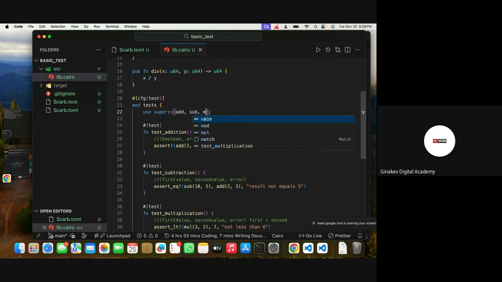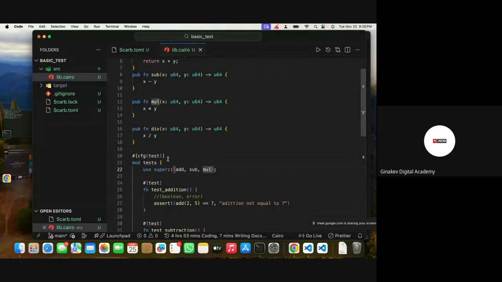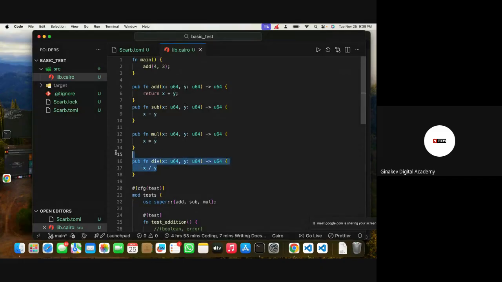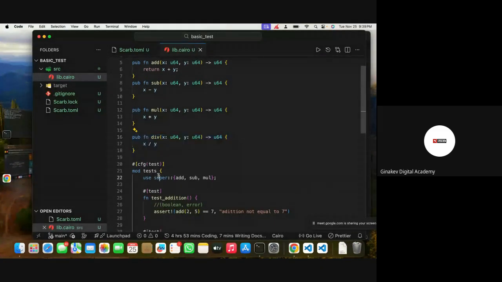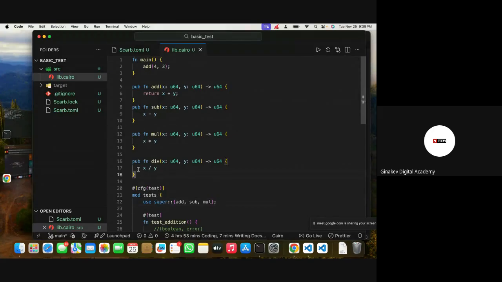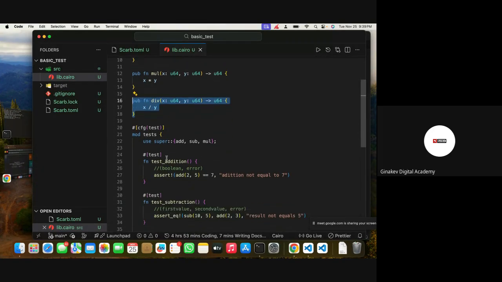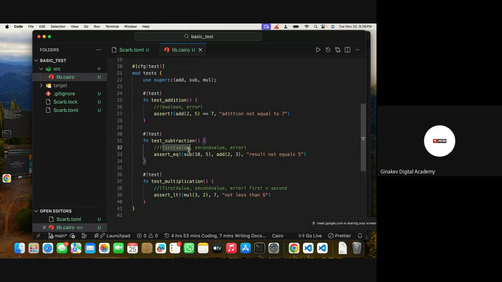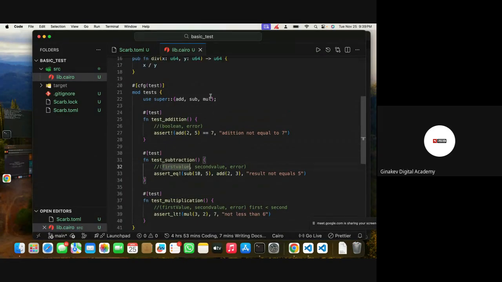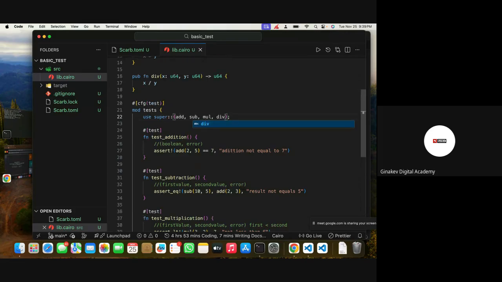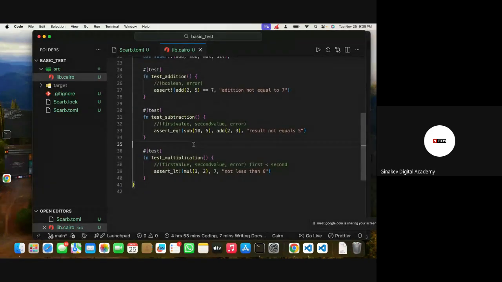That's why in Cairo, we have to use the use keyword to expose functions for the compiler into different modules, because by default, all these are separate modules, even though they are in the same file. To do multiplication and division functions, now we have them here.